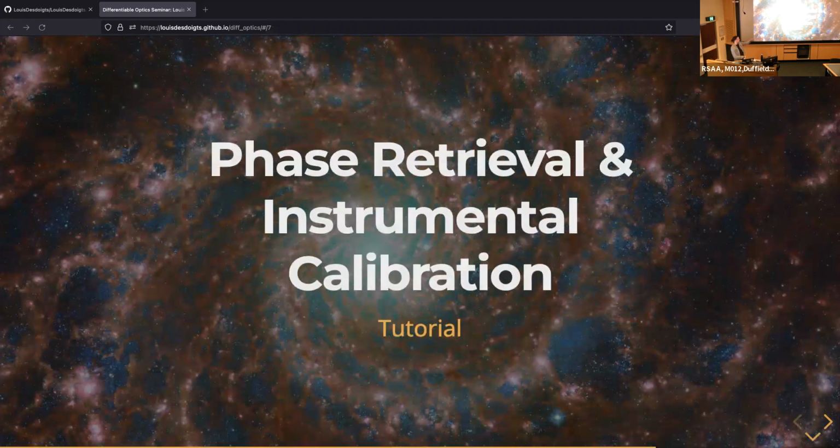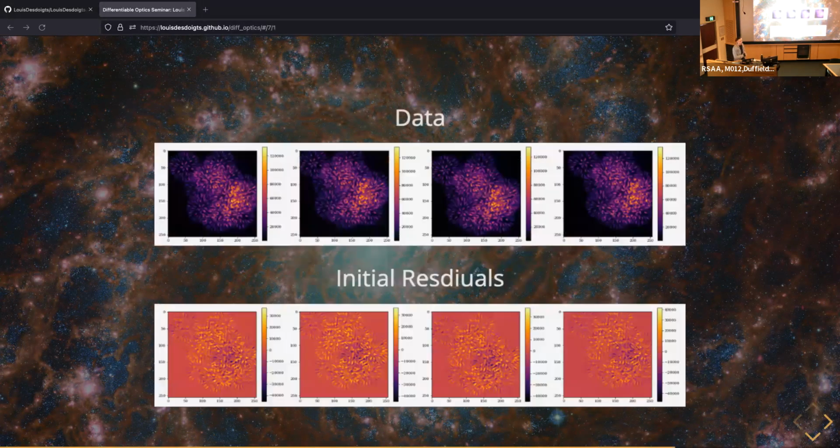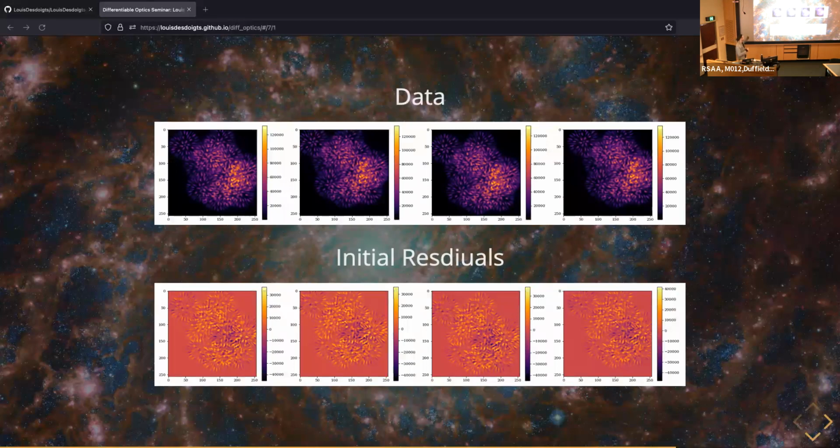All right, again, another tutorial link if you'd like to take a look. What if you want to calibrate your system? You've got some unknown thing going on. You need to know how your telescope is bending, what's happening on your detector. So how do you do that? We have a Tolman-like system here where we're taking 4 images of a bunch of different stars through a diffractive pupil. And we know approximately where our stars are and how bright they are, either through Gaia data, or you can do some deconvolutions to get rough initial guesses.